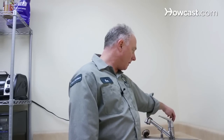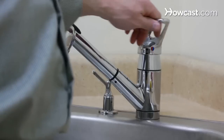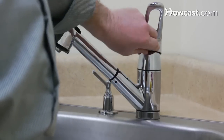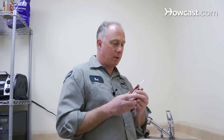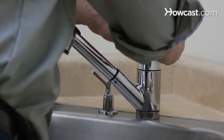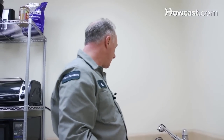Some faucets have an Allen wrench set screw in the back. Some faucets just pull straight off. This one here has a little decorative red and blue rubber stopper, and you can take it out with your fingers and set it off to the side. In order to take this handle off, you have to use a very small Allen wrench — about 1 1/8". Insert it into that hole and back off the screw. Not all the way — you don't need to. Handle lifts off. Set it off to the side.